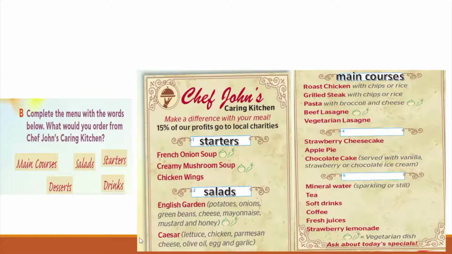Now, the following one is strawberry cheesecake, apple pie, chocolate cake, that's fine. That is dessert. The final one is drinks: mineral water, tea, soft drinks, coffee, French juices, strawberry lemonade. So this is Chef John's Caring Kitchen, right?